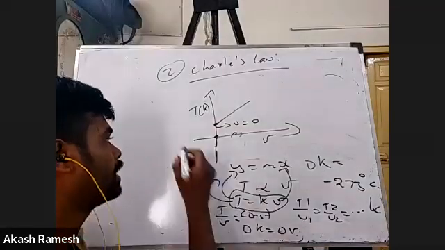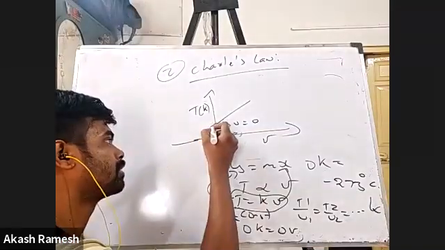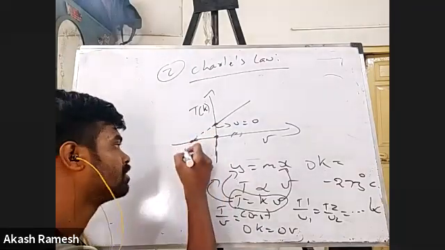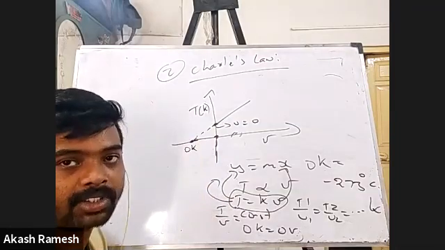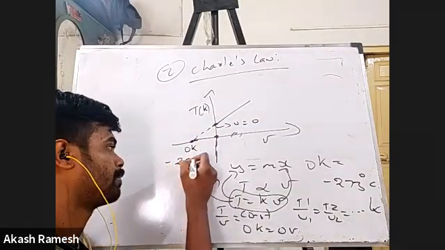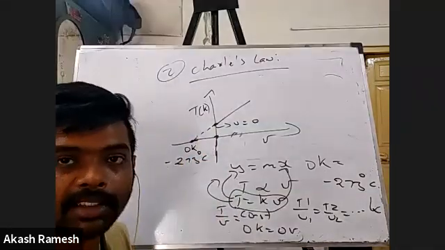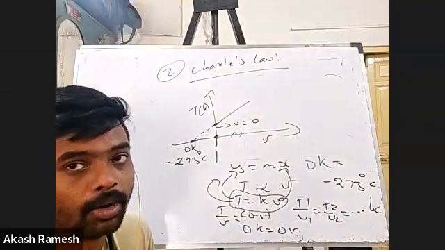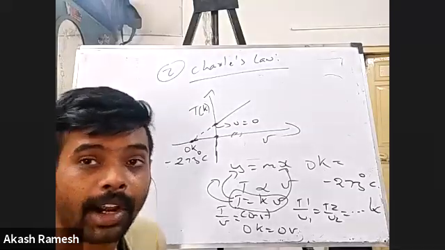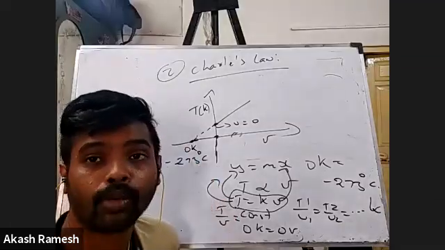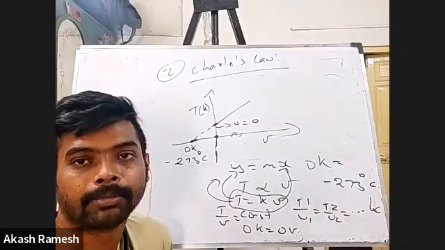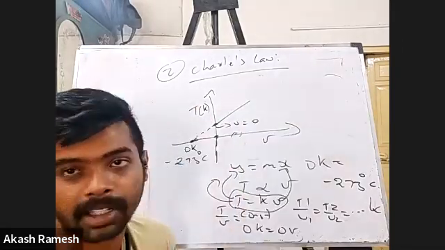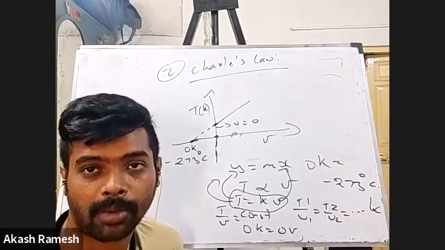Understood? And if you extrapolate this graph, this is 0 Kelvin, obviously, and at 0 Kelvin I know the temperature is minus 273 degrees Celsius. So this is how you should plot the graph. You can ask me, sir, at this point I have negative volume. Let it be. We are not going to worry about those situations because that cannot be reached. Do you understand what I'm telling?